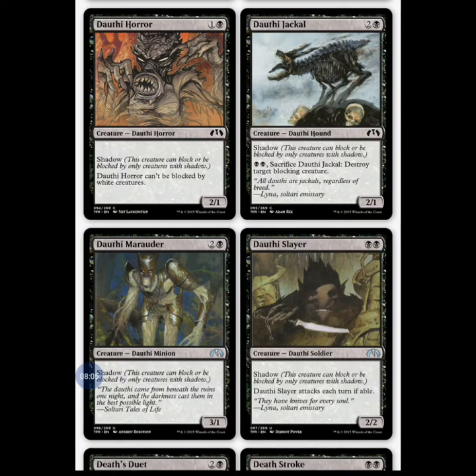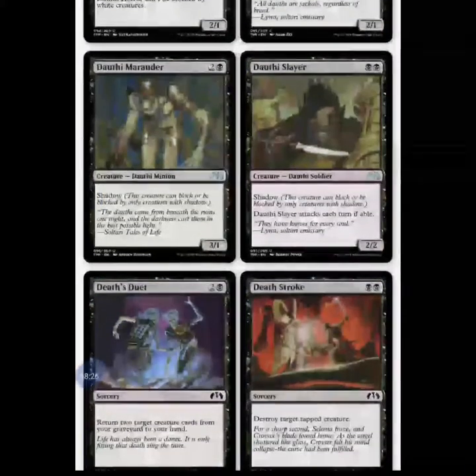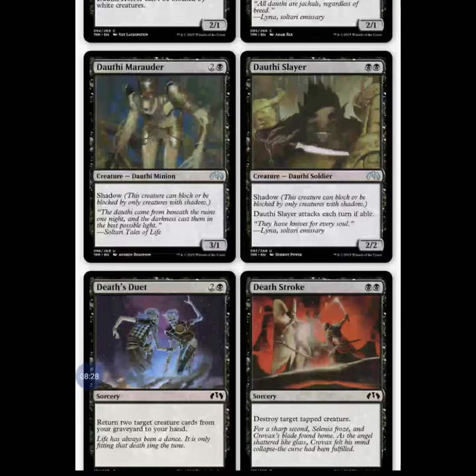The Dothy Jackal, sack to destroy a target blocking creature. There's cards that do that, and I think they're pretty decent, but nobody ever seems to use them. Marauder, Slayer, yeah, they realized these two cards probably should have never been printed common in the first place. Slayer is one of my ultimate favorite old cards from that set. I always played a playset of those.